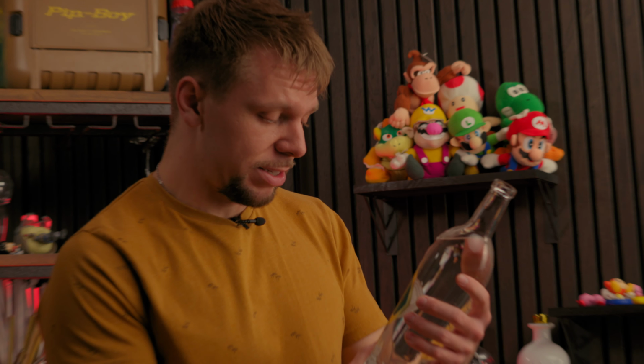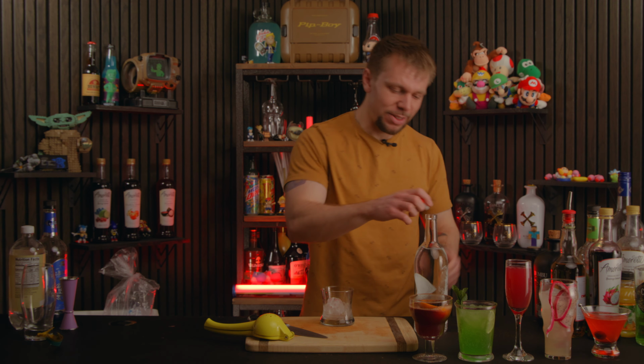Oh, this is not a wheat spirit. It has 10% wheat. It has 90% sorghum. I have no idea what sorghum is, so let's look it up.